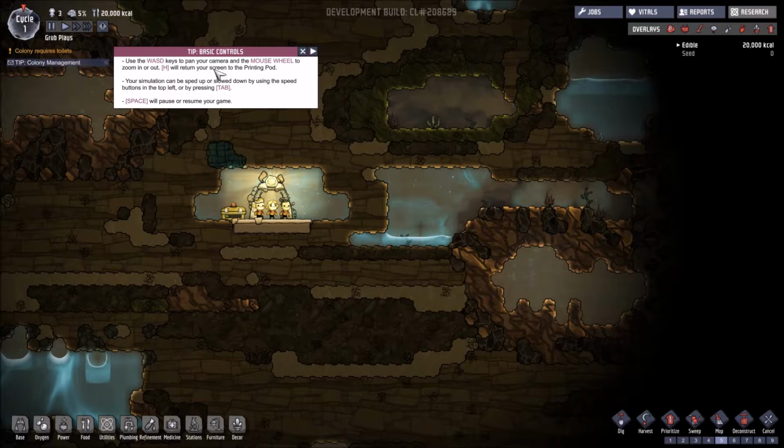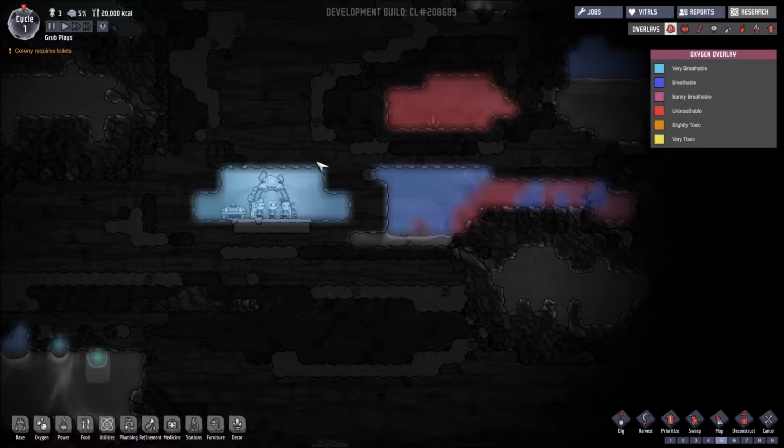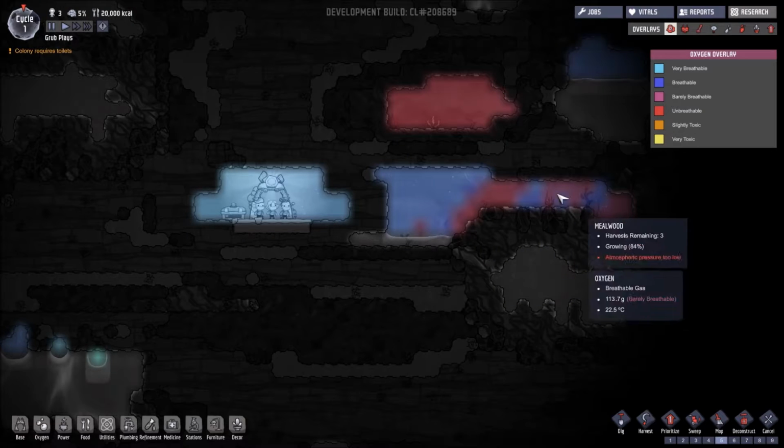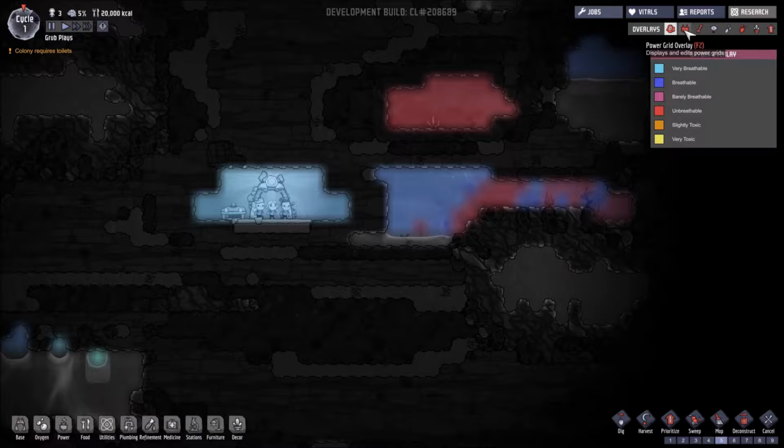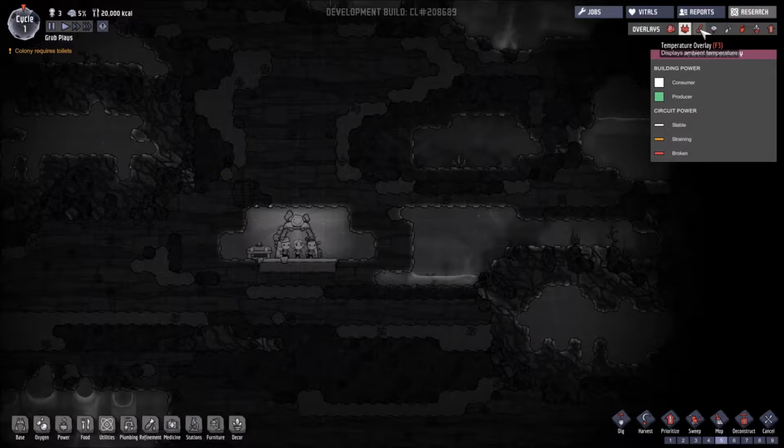Yeah, we got basic controls here, and then management. But over here we have overlays. It gives you your oxygen report. So you see there's some breathable oxygen, but there's also some carbon dioxide here. So we gotta watch that. Then you have the power grid. We don't have any power things up yet, so that doesn't really do anything.